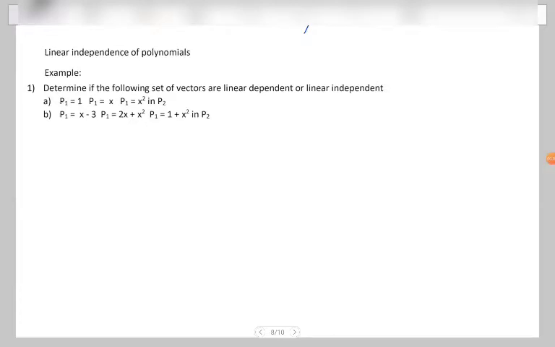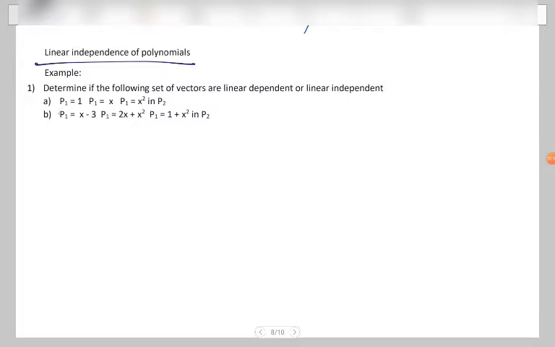Okay, so now let's move on to the linear independence of polynomials. We're just going to take the idea that we got from the last videos, the last method, and extend it to this one, because it's one and the same thing. Here you're dealing with polynomials, so you want to check whether these polynomials are linearly dependent or linearly independent. We're still going to use the same strategy, but in an extended way.